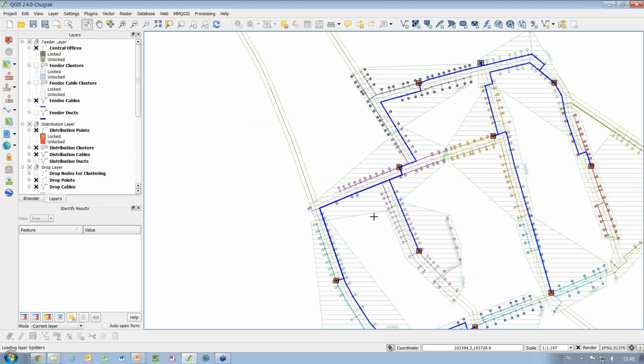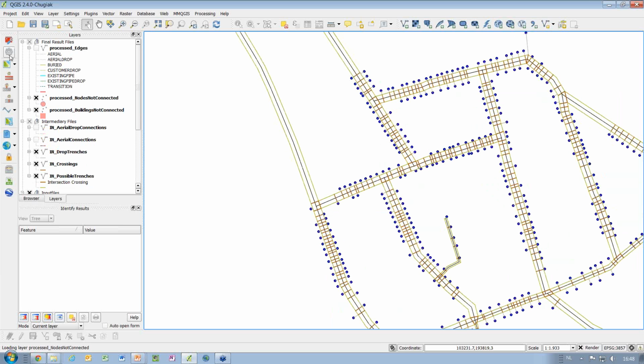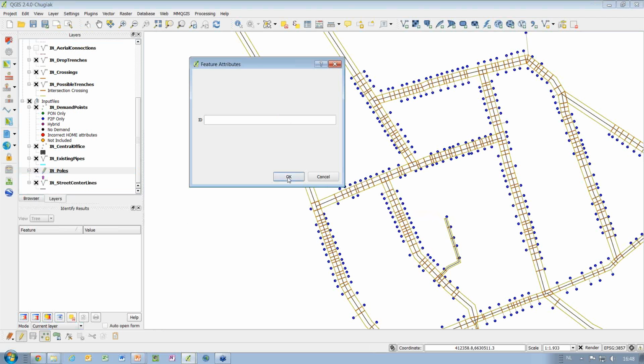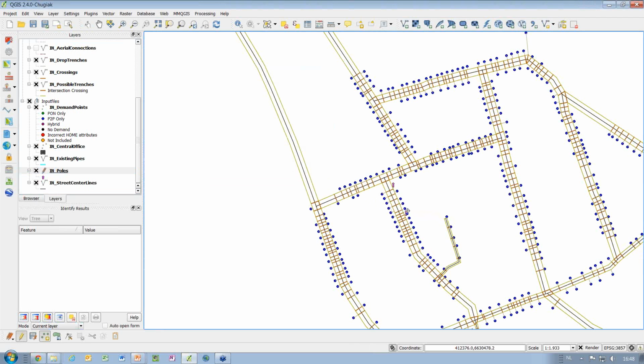Only what I also want to show very quickly and briefly is that what I'm doing now is a kind of greenfield underground network, but in fact I can very quickly, for the same area, change that into an aerial or overhead network. The only thing I need to do for that is define the locations of my poles. So this could be here in a separate file. I could just start creating pole locations. If I know them, I can just click on the map where the pole locations would be, or I could import them from another GIS system where they are documented.